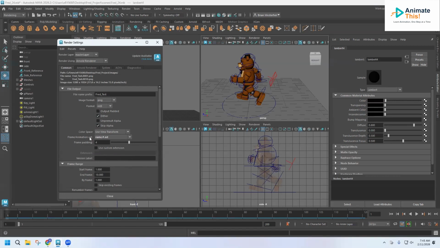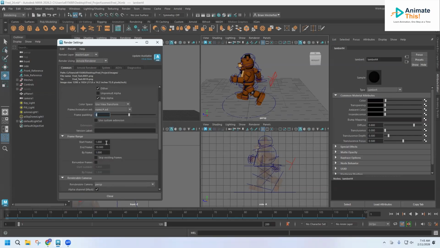Then this little padding piece, if I choose that, that is going to be determining how many frames I have. So padding is if I have 100 frames, I want my padding to be at least 3. That way for frame number 1, it'll put 0, 0, 1, or 3 integers in there. 0, 0, 2. Then it'll go all the way up to 1, 0, 0. If you get to the thousands on your frames, then you up it to 4, the 10,000s, 5s, etc.